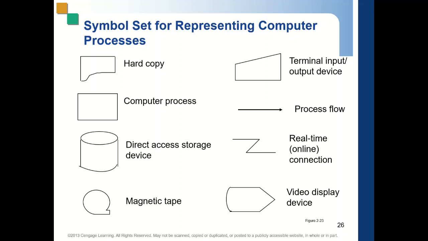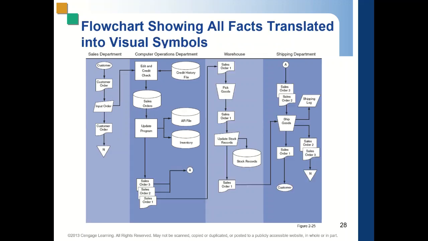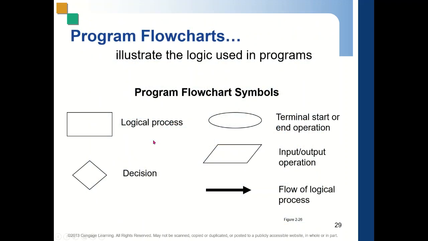More symbols, again, take the time to try to understand them. Remember, for instance, we had that shape that represented a manual process. Now it's a shape that represents a computer process. So contrast and compare and try to make sense of what is going on. Okay, more pictures. All of these come from the book. So please go to the book and spend some time with them and begin to understand.